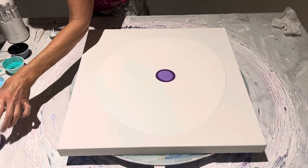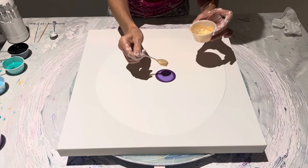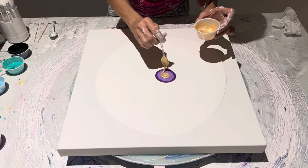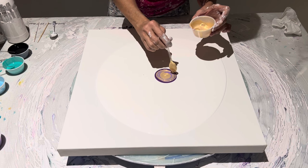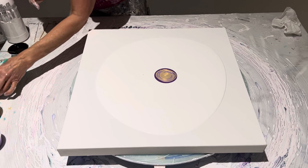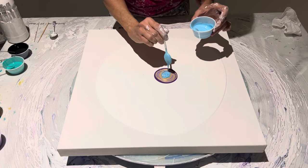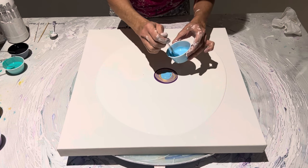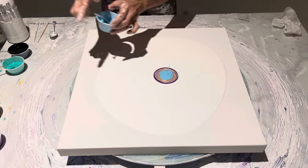And then, of course, we have to have some gold. This is Golden's Iridescent Gold Fine. It's lighter than the Bright Gold Fine, and I thought it would be a much softer appearance. And then, of course, we have to have a little blue. Thought that would be a fun accent color. This is Artist Loft Light Blue. And I think that will pair real well with the two purples.